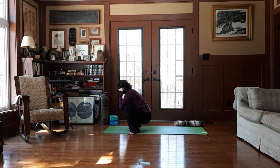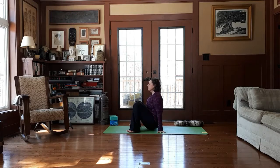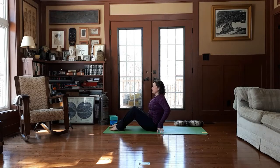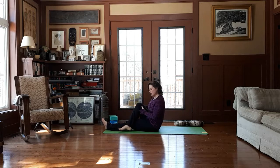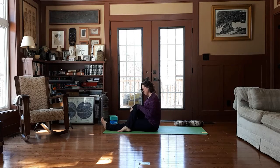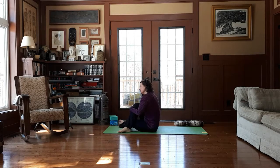At the end of your 3 breaths, use your hands to support you, to draw your hips down onto the mat. Extend the legs long. Bring your right knee up and your right foot to the outside of the left knee. You can leave that left leg long, or you can curl your left heel in towards your right hip. Whichever you do, I want both hips back down onto the mat evenly.